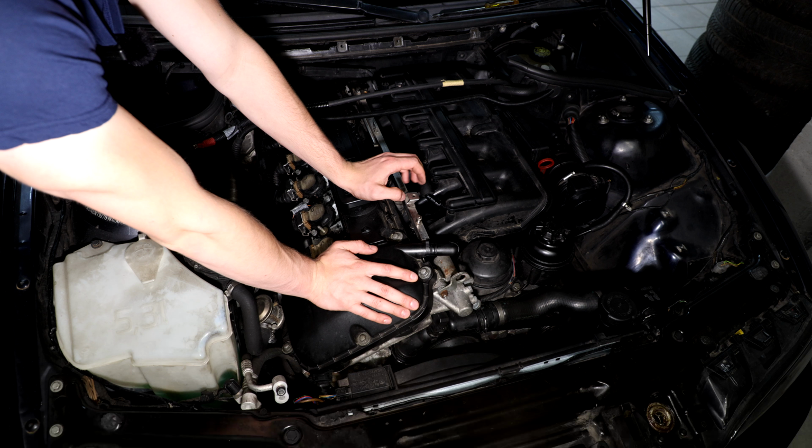I also just noticed I completely forgot to check the individual coils. I just switched cylinder 5 and 6 to 2 and 1 and inversed because we had misfires on 5 and 6, but now they are on 1 and 2, and so I'm just gonna start the car and then take off the connector for the coil packs, and if it doesn't change how the engine runs, then the coil is definitely bad. So I just checked all 6 coils, they all work, because if the car is running and then I take off one coil and it starts to misfire heavily, then the coil works. If it doesn't change how the engine runs, then the coil is not working.